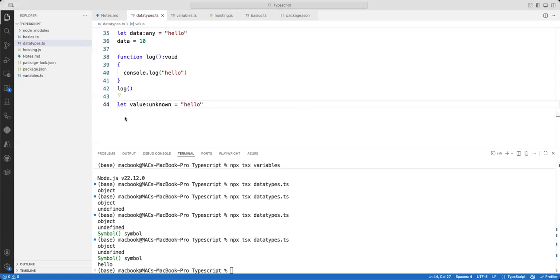Here TypeScript knows, okay, value exists, but the type is not known. So here I am giving let value is unknown type, and here I have given hello.